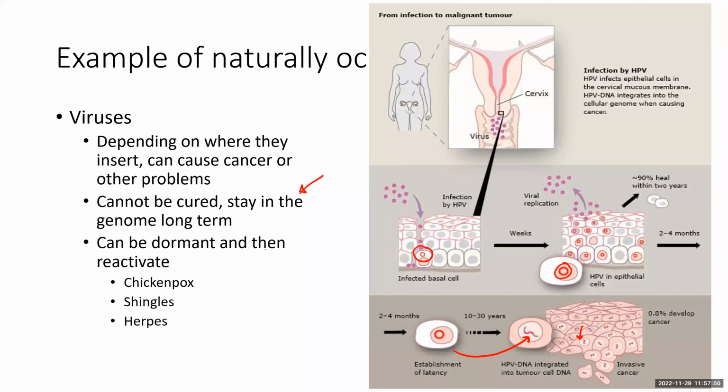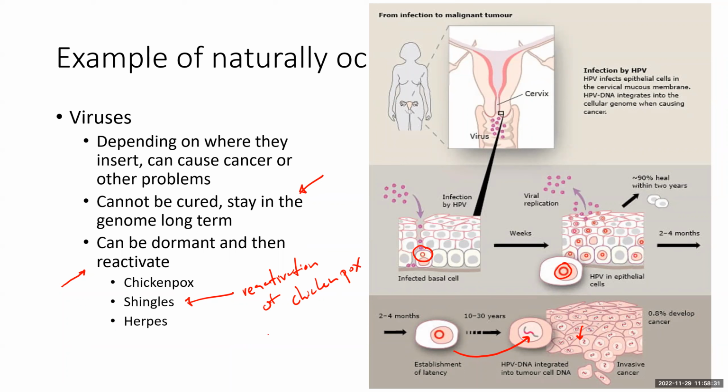The other thing that can happen is that because viruses can insert themselves into the genome, they can reactivate. This is what we see with viruses that are also not curable, like chickenpox and herpes. For example, shingles is reactivation of the chickenpox virus. Each virus has a specific type of cell that it's able to replicate in and insert itself into. This is why reactivated viruses tend to have very different patterns of behavior than the original virus.